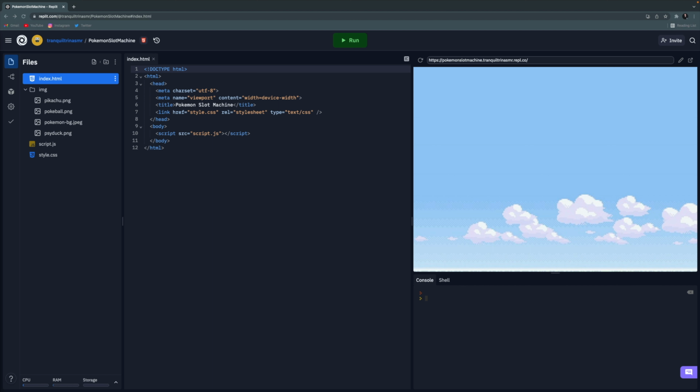And to save time, I have some code here that I'm going to copy and paste. And what I'll be using for the title of the game is something called Bootstrap.